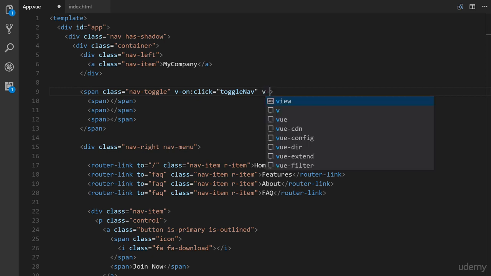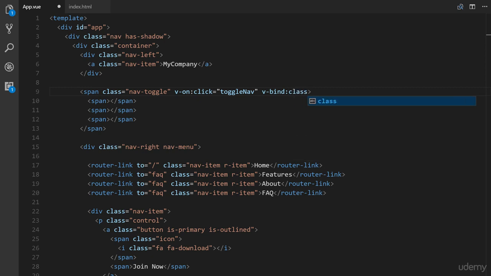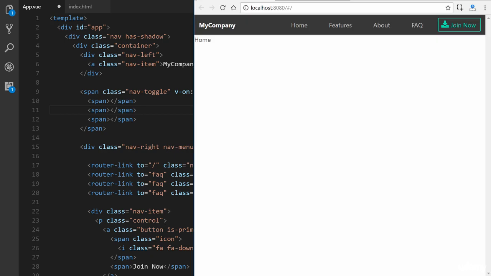We're also going to add the v-bind directive, and we could choose style or class here. So we'll choose class equals, and inside of this object, we're going to make a class called is-active to show or bind it to the state of is active. And that's a property that we will set in the component class. So what's going to happen here is when this is clicked, it's going to add or remove is active from this class right here.